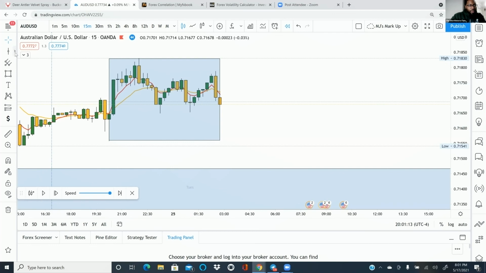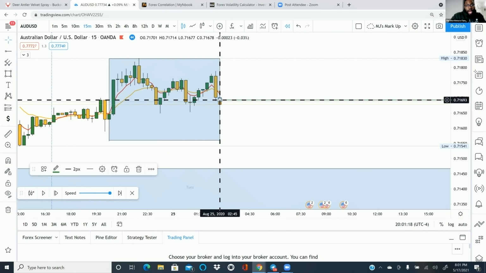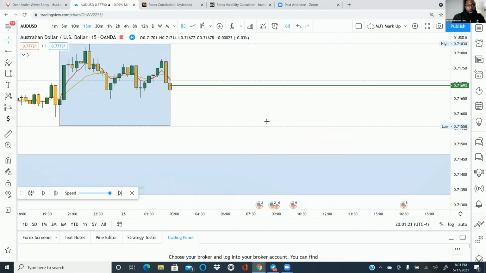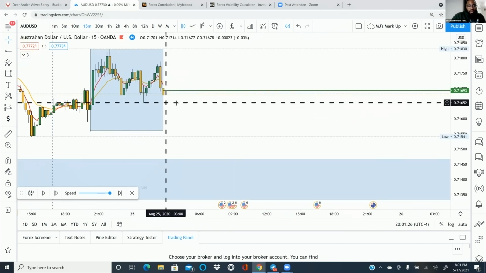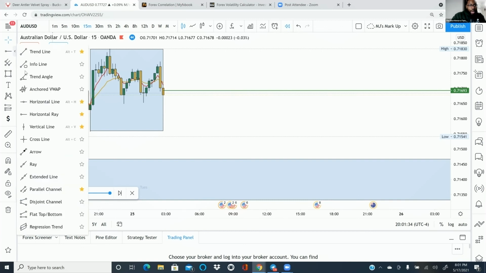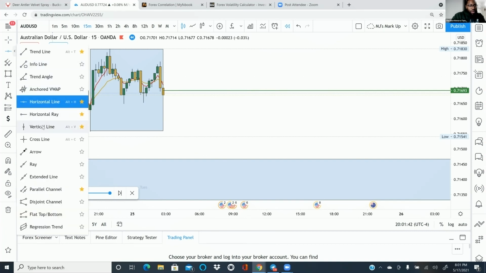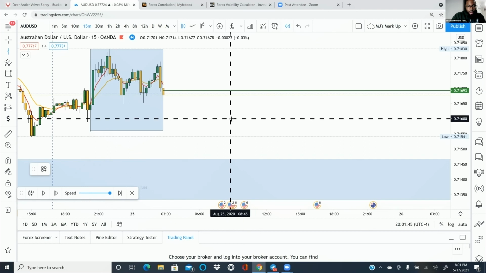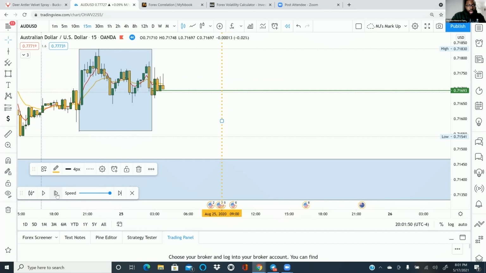Okay, I want to get a ray, have my average price line shoot right out the middle. Once again, I'm looking for buying opportunities, right? So in a picture perfect world, I'm looking for a buying opportunity somewhere underneath the low of the Asian range, right? And I'm also looking for my buying opportunity by 9 a.m. I would love to get a picture perfect entry sometime around 9 a.m. or after 9 a.m., but also before 12 p.m. That is my rule, right? So let's see what we get. My vertical line, put that right there. Let's see what happens.